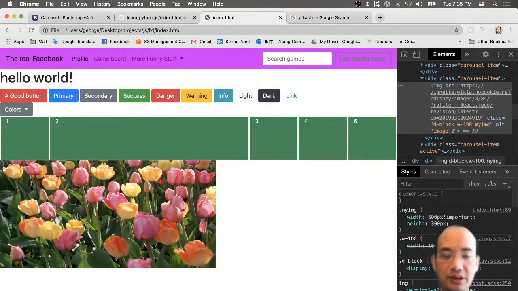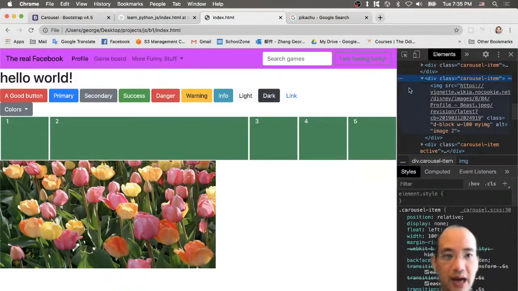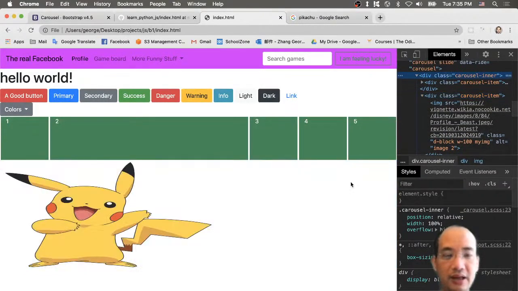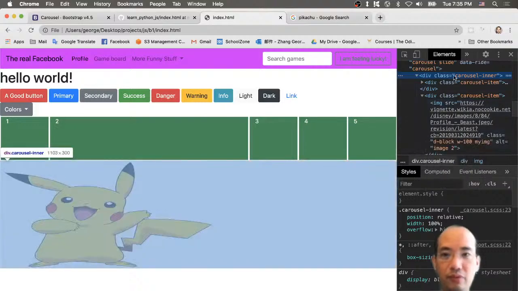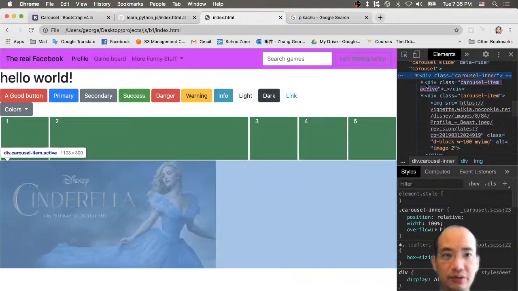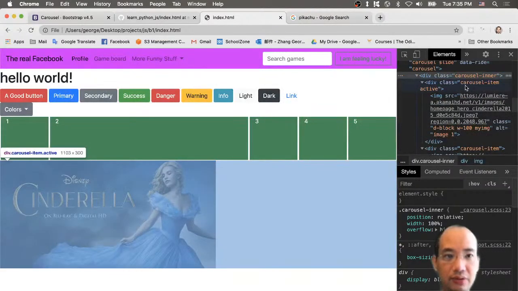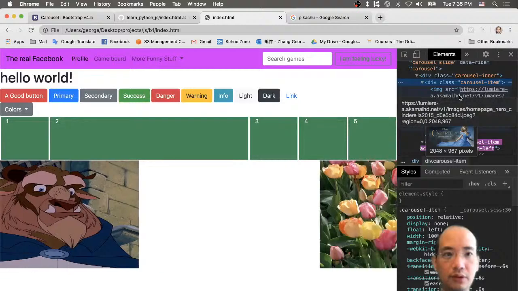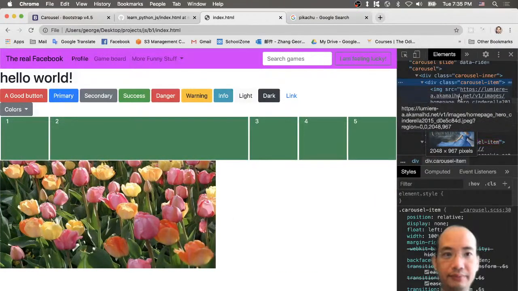If the width of this item, let's see this item, I'll show you. And this item is like this 100%, and now you shrink it to 600 and make your image smaller.